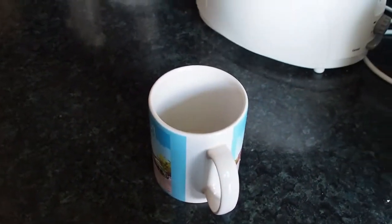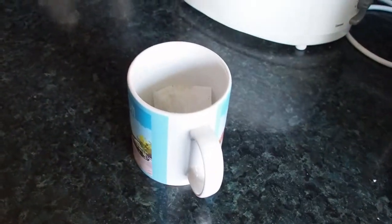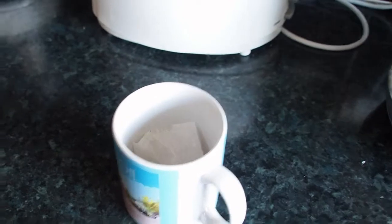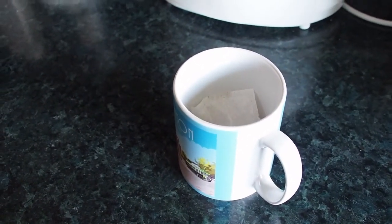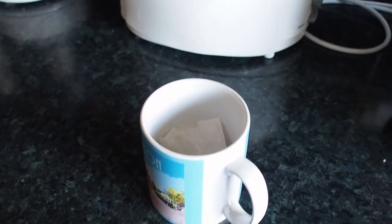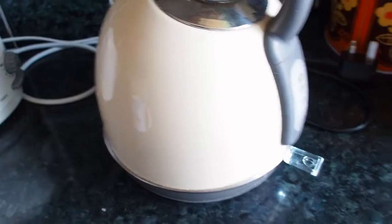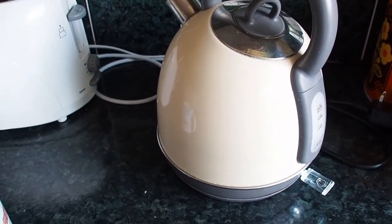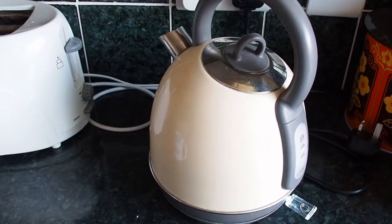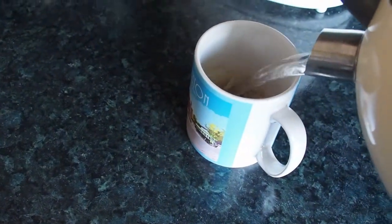Now that mug is nice and steaming, I can now put the tea bag in. Just give it a few seconds. Let the steam inside that mug open the pores of the tea leaves, so they're ready to accept that hot water as it goes in. Okay, so I'm just going to make sure that that water is nice and boiling. Now that water goes in straight onto the tea bag.